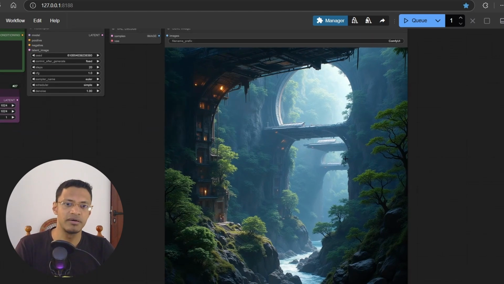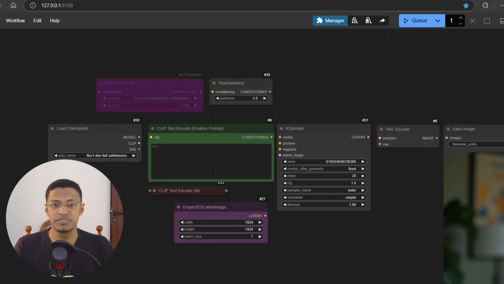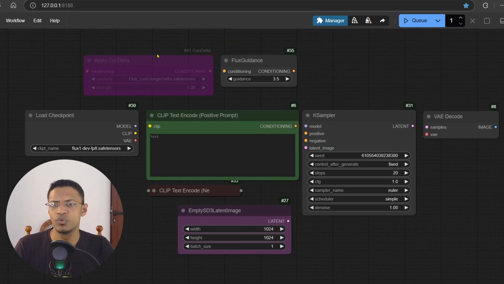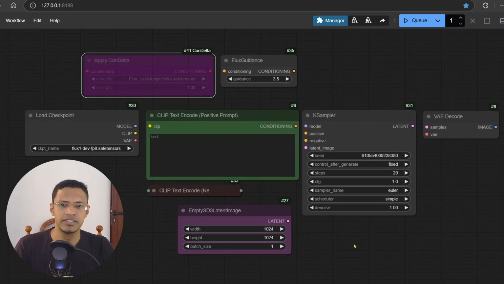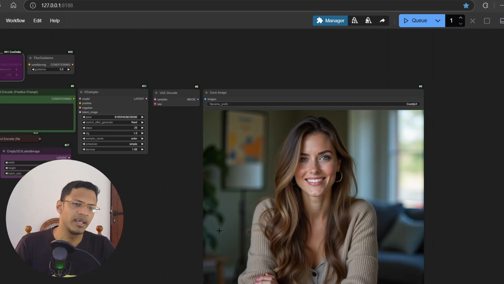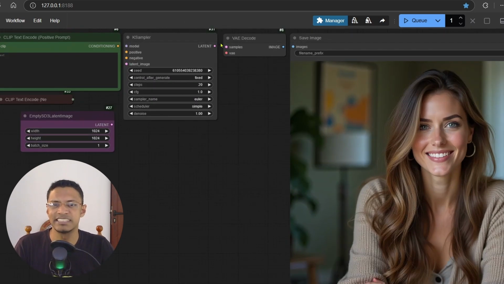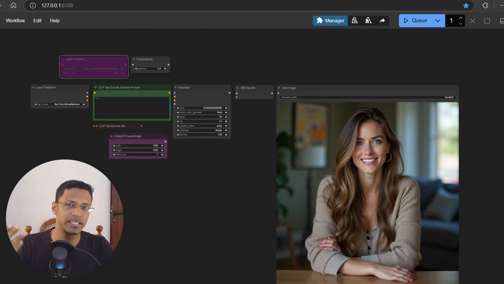As you can see from this final image here, it can also affect other things. In this particular case, I'm testing without a positive prompt and also without the conditioning delta. So I have just the basic FP8 Flux model, and probably because the Flux model was trained on women mostly, that is why I got a woman just sitting, and this is pretty much based on the seed, right? Because my positive prompt is blank right now.